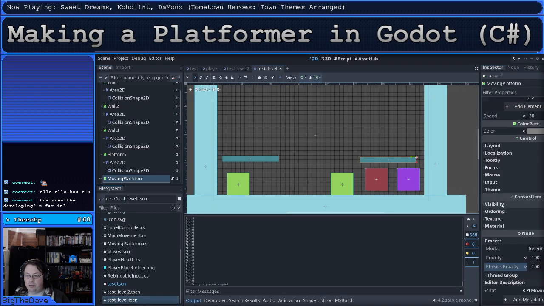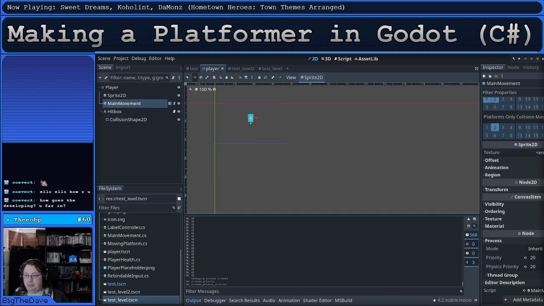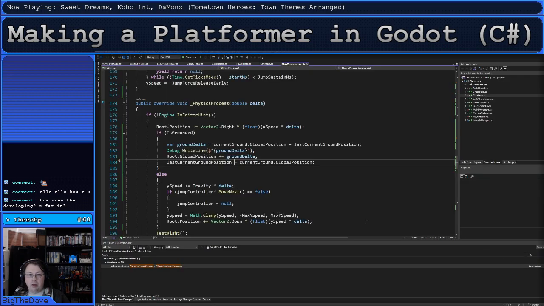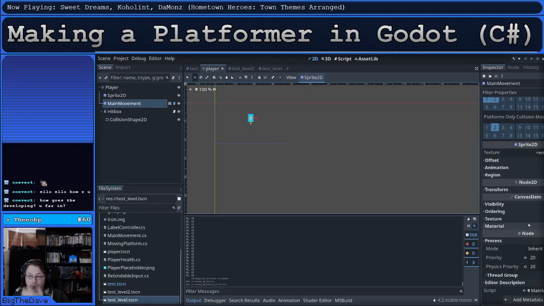I am of the confused variety. Let's put it back to 0, because that's not making any difference. That should be 0. The player's main movement is what we're in. We are actually in main movement, yeah. And priority is just the renderer.